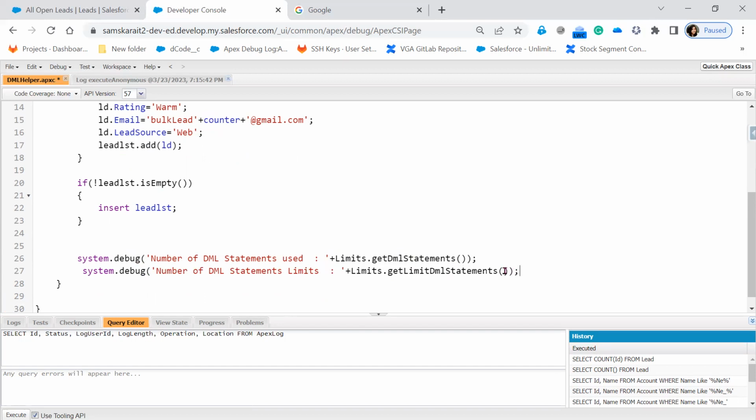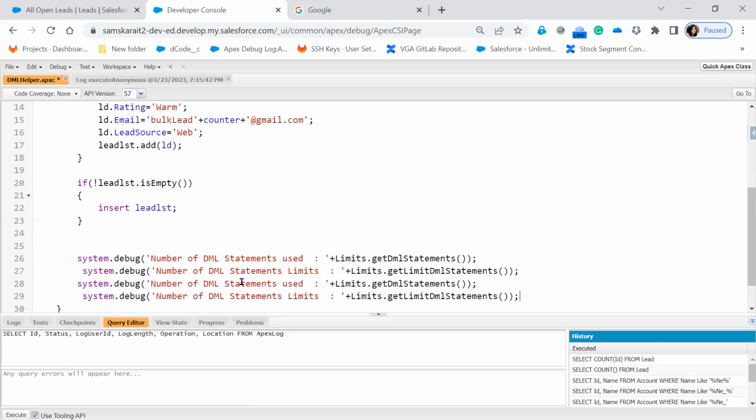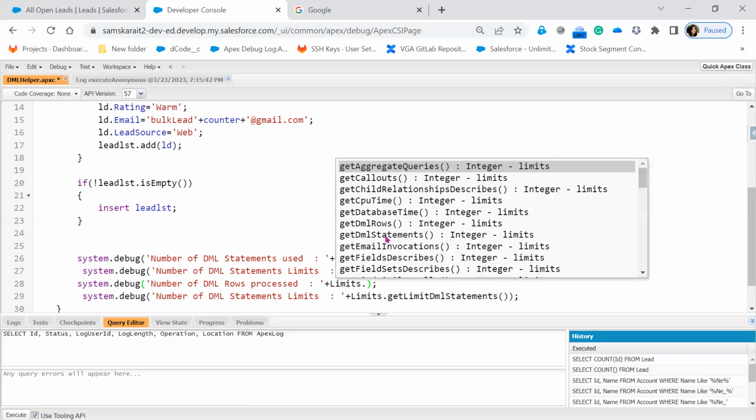Similarly for the rows. For the rows also I wanted to cross verify how many DML rows are processed. So in the code, during the execution of the program itself, I wanted to cross verify how many DML rows are executed.